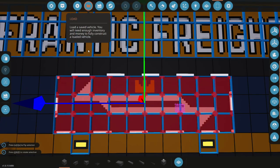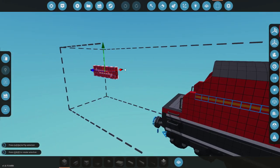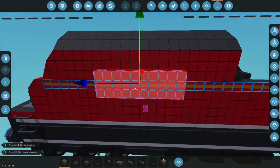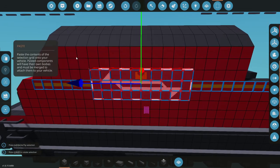And we're going to go ahead and put it on the side of our tender, because I think it's going to make it look better than it currently does. So that is what I want. And I don't know where to put it. I kind of feel like putting it in line. So we will. There we go. We'll actually put it in line. Paste it right there. Cool.